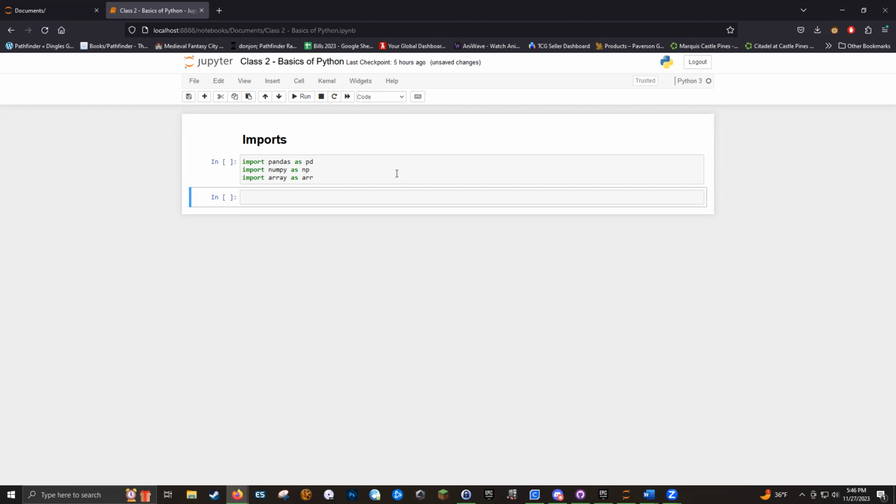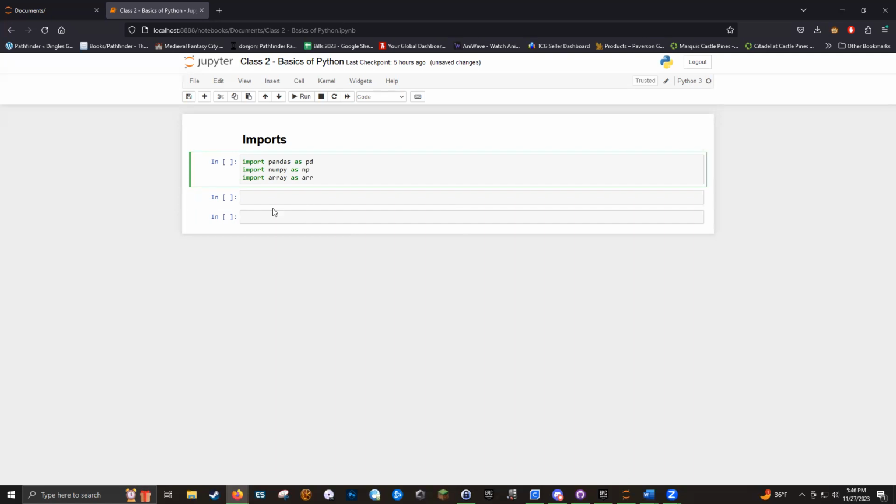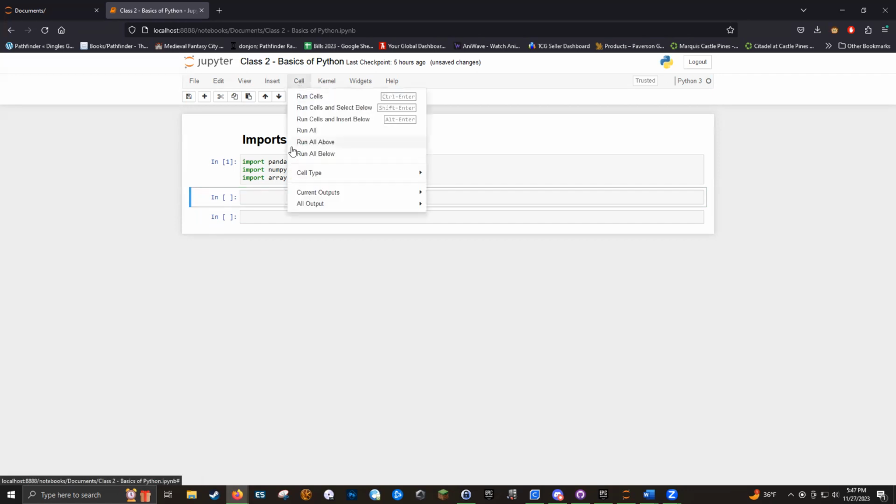So that is essentially importing packages. The other thing you can do is you have run buttons up here at the top. So you can run a cell. If there's nothing in it, it'll just create a new cell. So there we go, run number 1, and it's just running the cell. You can also essentially run all of the cells. You can see here in cell, you can do run everything below, run everything above, different pieces of run. For the most part, what we're going to be doing is typing in our code, hitting Shift Enter, calling it a day, and that will run our output.